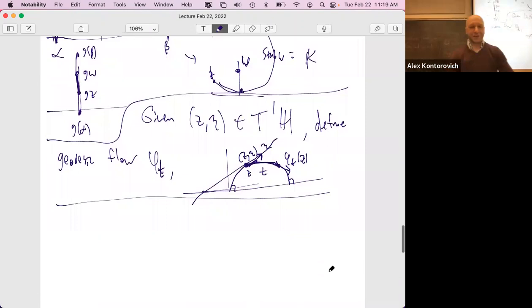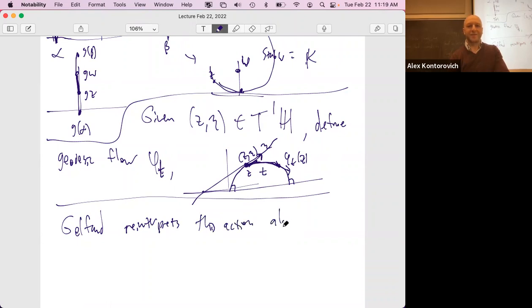Under this identification, people did all this geometry long before algebra got involved. But Gelfand, and Fomin in this case, but in many cases Gelfand, systematically took things that people were doing in geometry and tried to reinterpret them algebraically, in terms of representation theory, to put representation theory front and center. So Gelfand reinterprets this action algebraically.